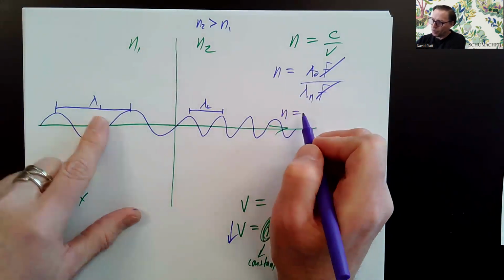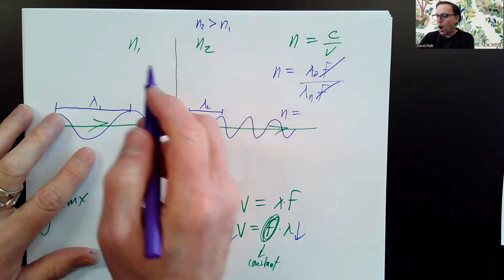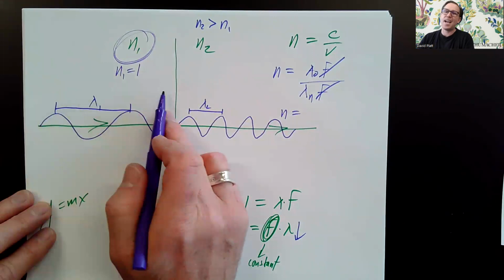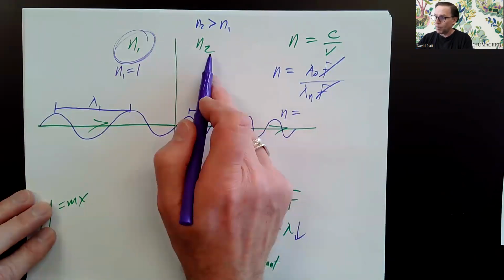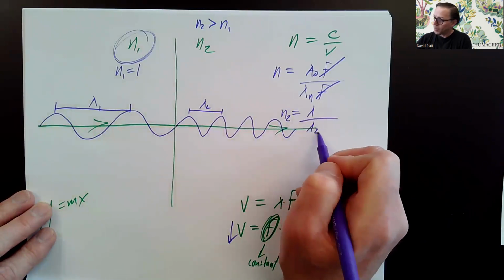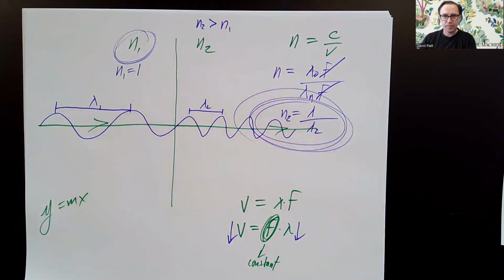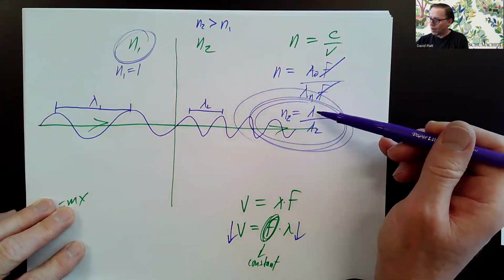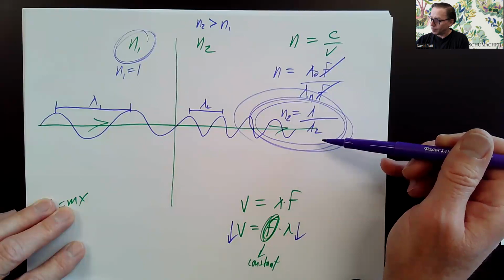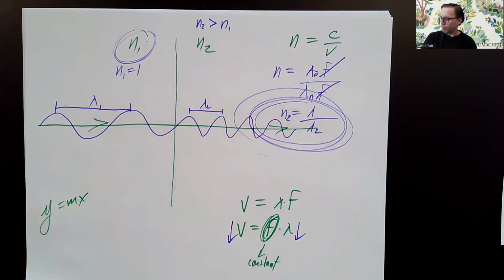So N is equal to, I could say, N2 over N1, we often pretend that N1 equals 1, as if we started in a vacuum or in air, where the index is practically 1. And then this N refers to my new index, N2 equals lambda naught over lambda 2. So the ratio of my wavelengths looks like that. My new index in terms of my original wavelength and my final wavelength. All righty. I guess that's it. I was going to try to talk about, you know, implications of the equation, but I think we can just use the equation.